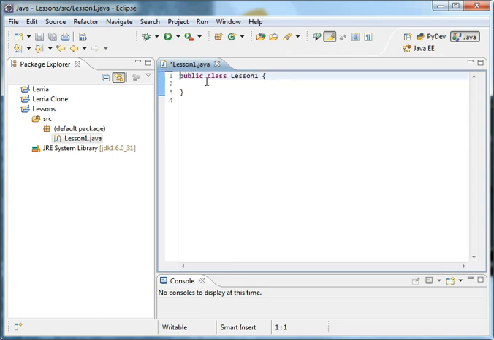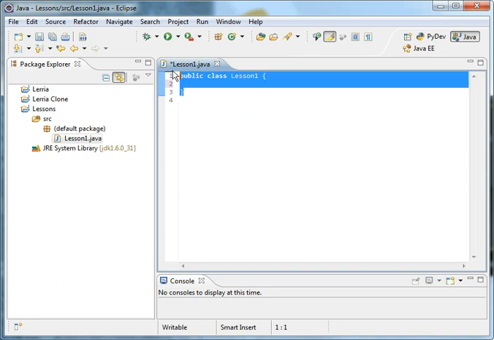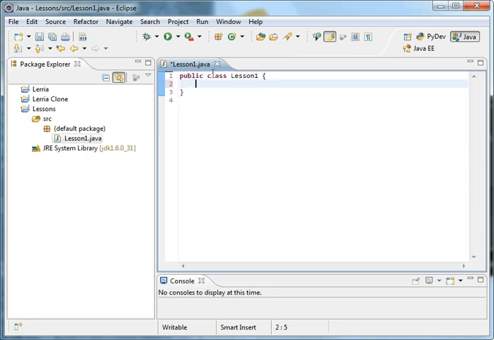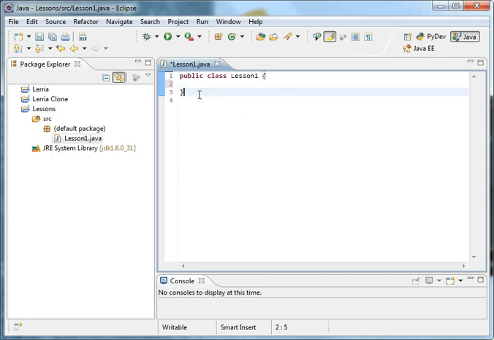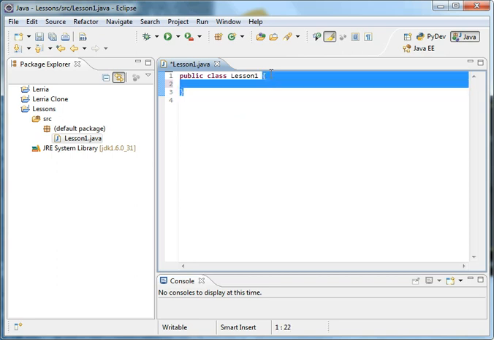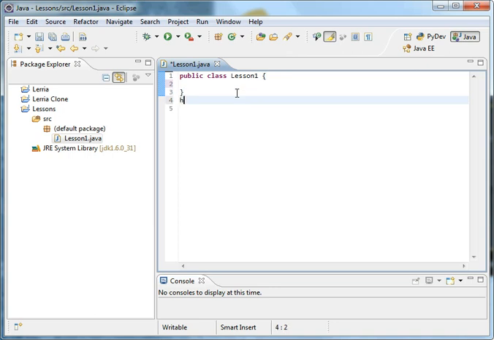Alright, so here's a few things you gotta understand. I'm probably going to make a different tutorial series called Classes and Objects, which is going to explain this a bit more. Anyways, main thing is, you can see that Eclipse created code for you. Just remember, everything that you do has to be in between these brackets. You can't do anything out here. You have to have them all inside these brackets.